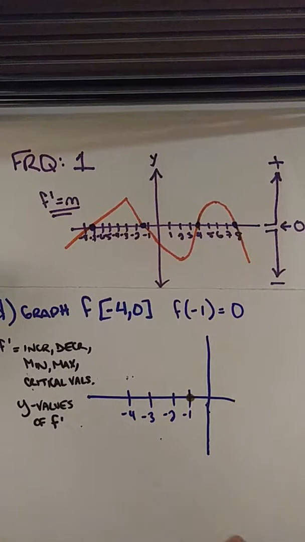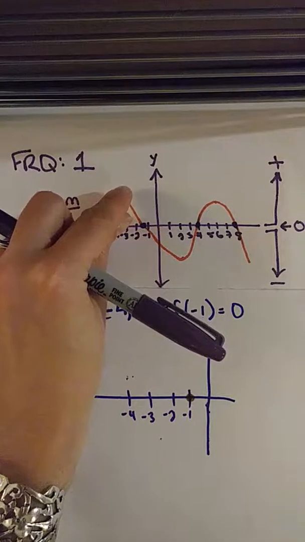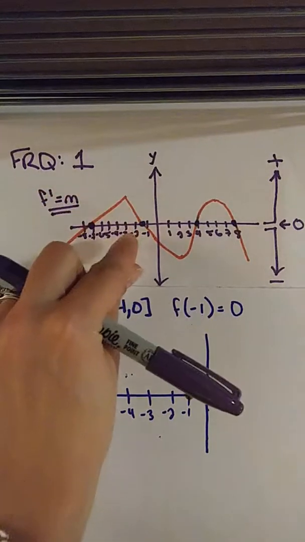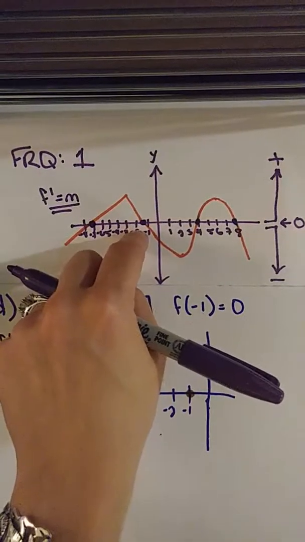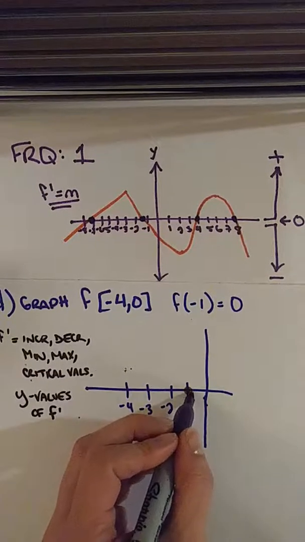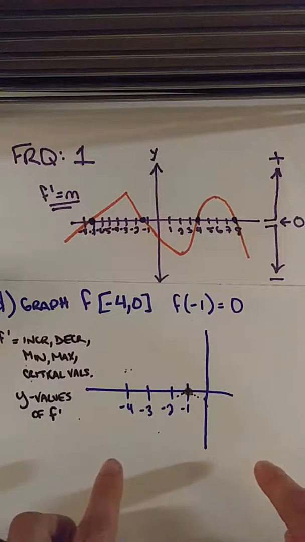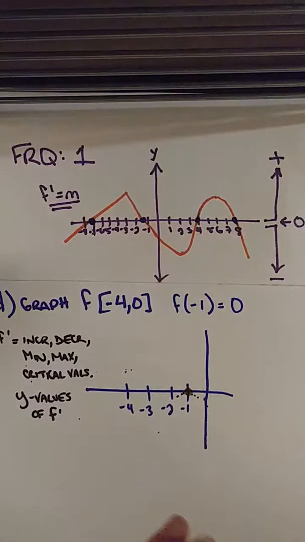It's not just a critical value. What I figured out in the last section of this, when I was looking at Part B, I found out that I had a positive slope, positive y values, and it changed to a negative slope, negative y values. So right here at -1, I actually have a maximum, which I can kind of sketch onto my graph, showing that on either side of this point, I'm going downhill. I don't know exactly what's happening, but I'm going downhill.